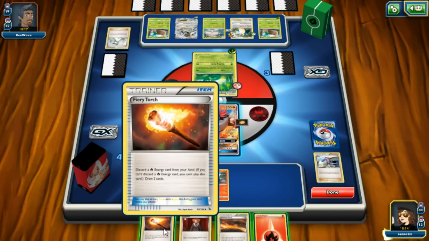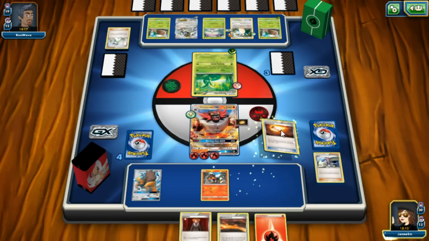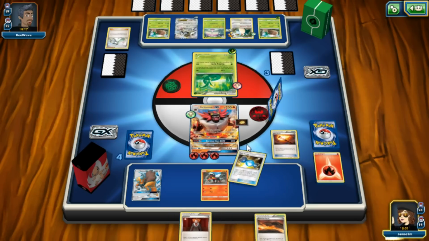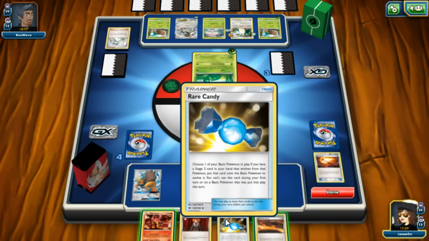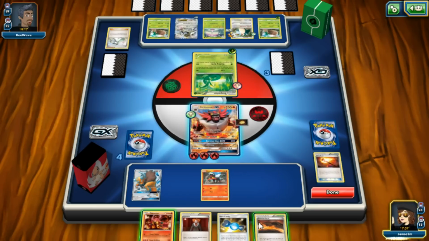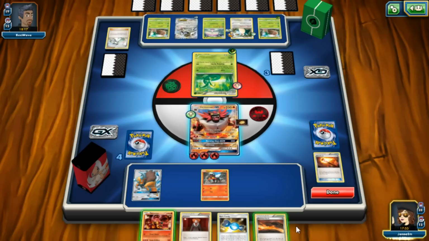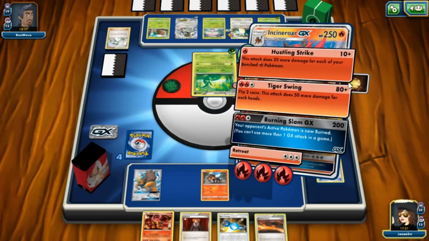So let's see, discard an energy card from your hand, and I can draw 2 cards. Let's do that. It's a Rare Candy, and it's a Volcanion, and Scorched Earth. I could play it once during my turn. Okay, I don't need to put that out right now. Okay, so I have the Trick Coin attached right now. That will allow me to reflip.